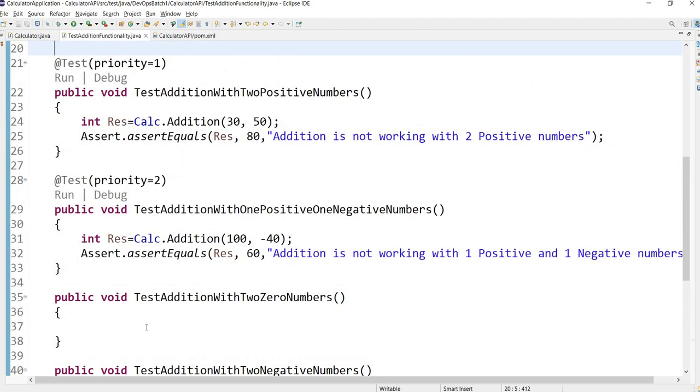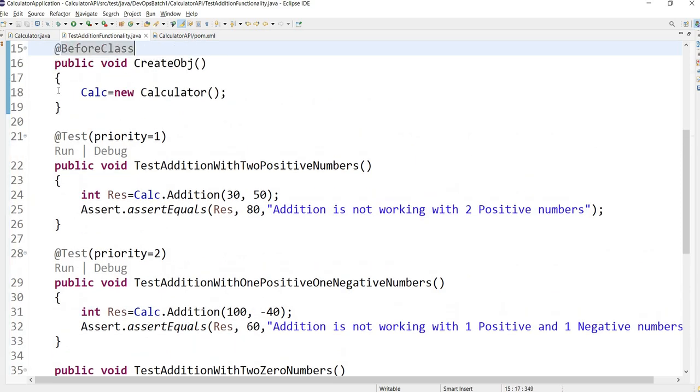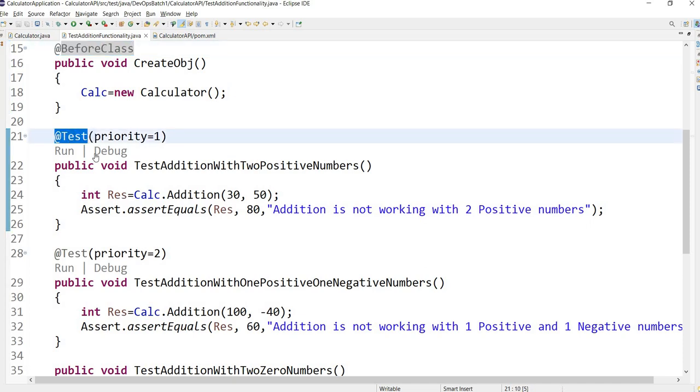We are going to see a few more annotations of TestNG, but as of now we have understood only these: one, BeforeClass, and two, @Test. @Test are the test case methods. TestNG calls the test case methods in the alphabetical order of their names.